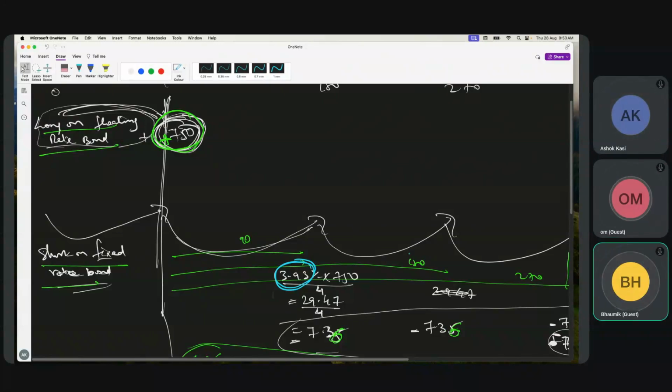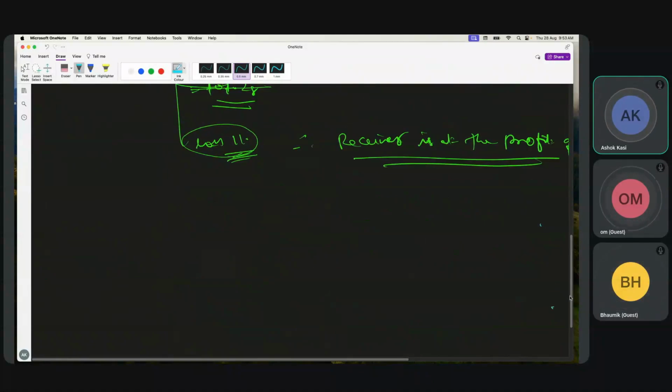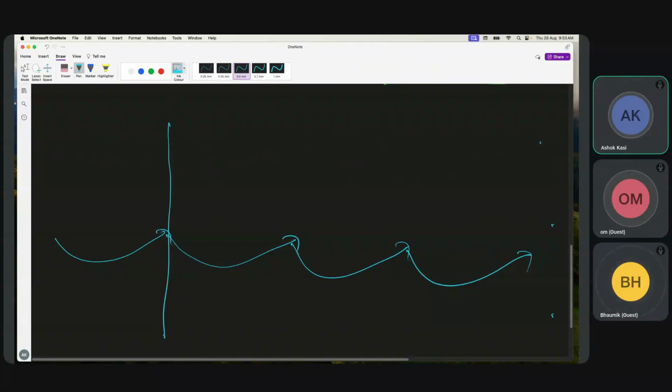So if we calculate that and this, we take their difference. You can do it like this also. Another way is, after 90 days, the interest rate, see what we have to calculate. I'll tell you another way to do this one. We are standing here. Now we know that per annum it is 3.93 percent, 3.93 per annum.